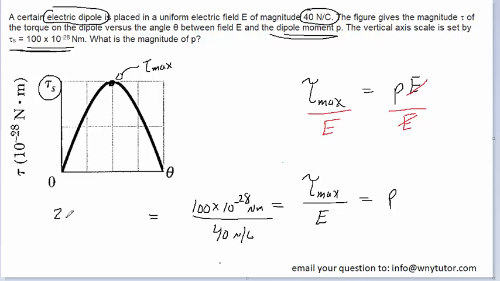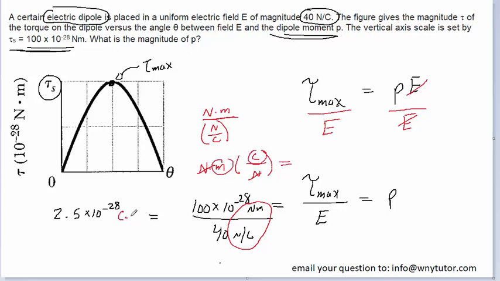When you perform that calculation, you should get 2.5 times 10 to the minus 28. As far as the units are concerned, we can look at the dimensions of the values that we divided. We took newton meters and we divided by newtons per coulomb. When we divide by a fraction, we can simply multiply by its reciprocal. So we take the newton meters and multiply it by the reciprocal, which is coulombs over newtons. The newtons would cancel, and that would leave us with a coulomb multiplied by a meter. So that's going to be the correct unit for the electric dipole moment, and this turns out to be the final correct answer.